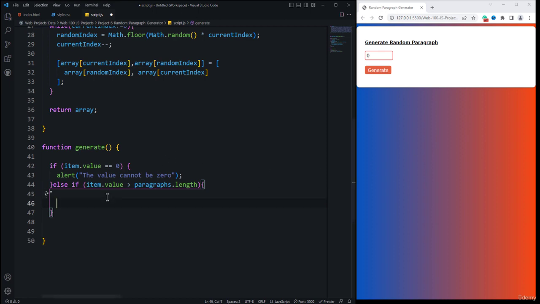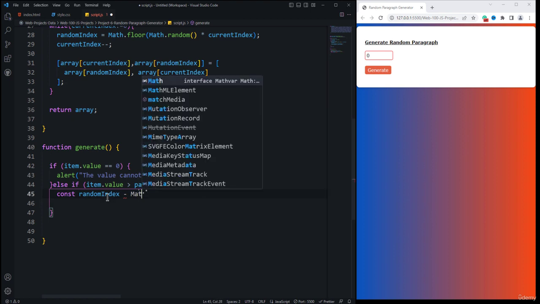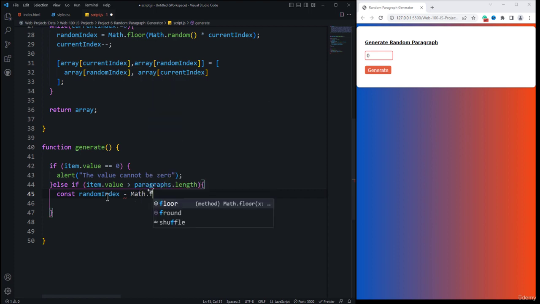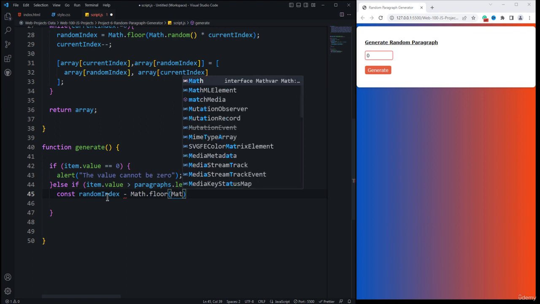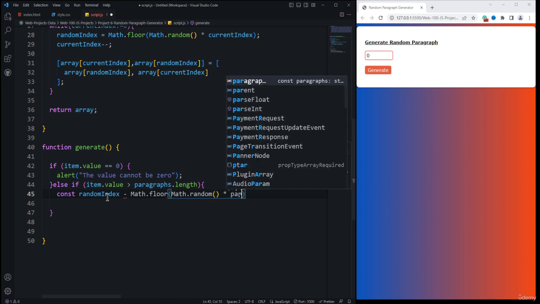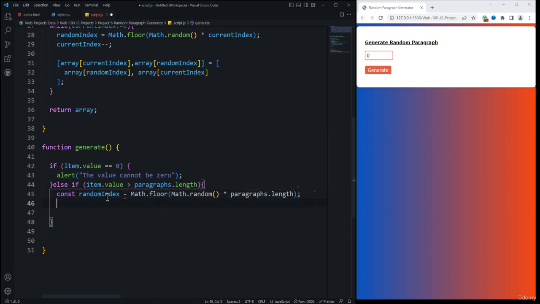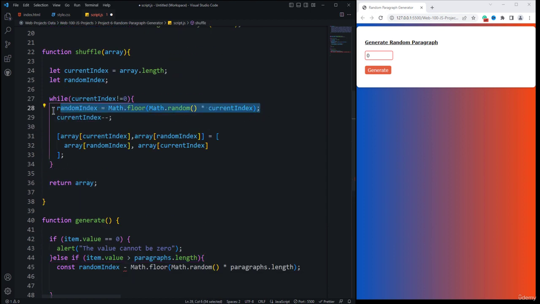Here first we need to create a variable. This variable is going to be const randomIndex. Random index is equal to, again here we need to use Math.floor. Inside of that we need to call Math.random, and then multiply it with paragraph.length. It's the same code we did before, which we also use inside the while loop.